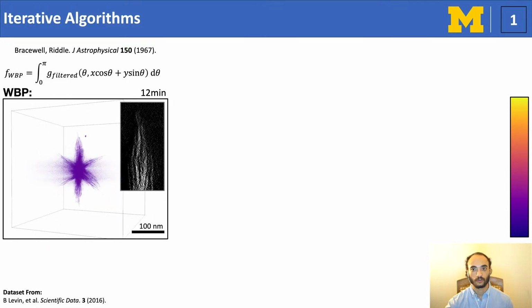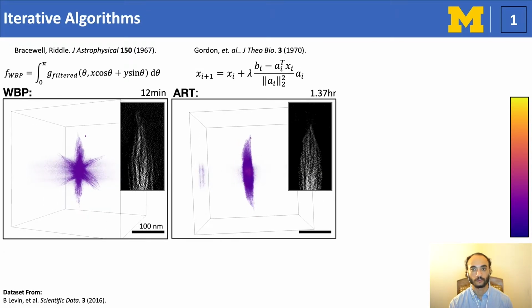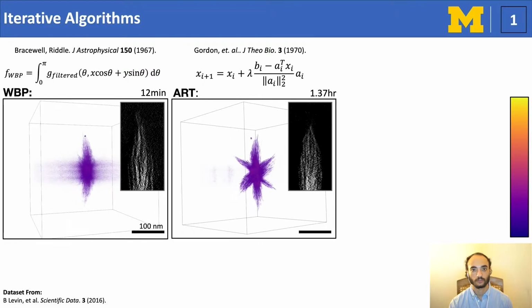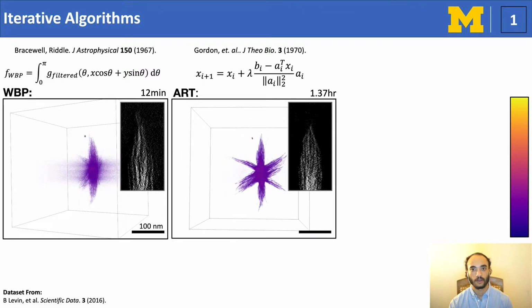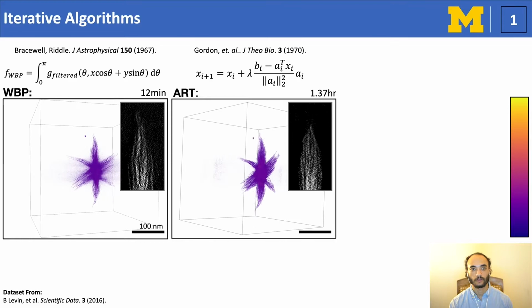Here, I reconstructed a cobalt diphosphate nanoparticle with mixed Gaussian and Poisson noise with 37 projections. You can see that the reconstruction suffers from the lack of information as the structure is hidden by noise artifacts. Alternatively, iterative methods such as the algebraic reconstruction technique are ideal for solving underdetermined systems as they produce regularized solutions to undersampled data. However, some speckle artifacts still remain in the reconstruction.